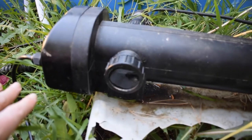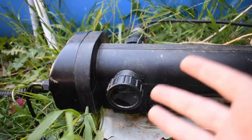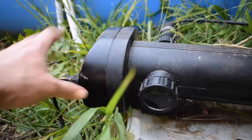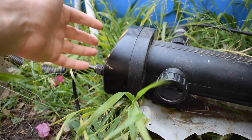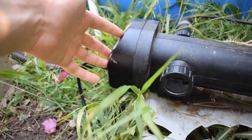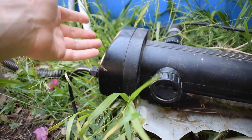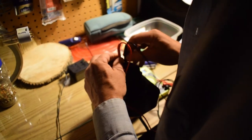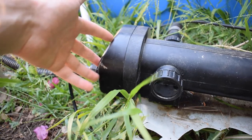Alright, so that's how you replace the bulb on the Jabao UV clarifier, but I just have to show you something. Before putting this whole thing back together I wanted to make sure the light bulb worked, and usually you'd be able to see the glow through this window here — but as you can see, you can't see anything. The light bulb didn't work when I reconnected it. I brought the power supply to my dad and it looked like all the terminals inside that make the connection with the light bulb were corroded and rusted, so we sanded them clean. After doing that it still didn't work, and testing confirmed it wasn't getting power through the terminals — turns out my power supply went bad.